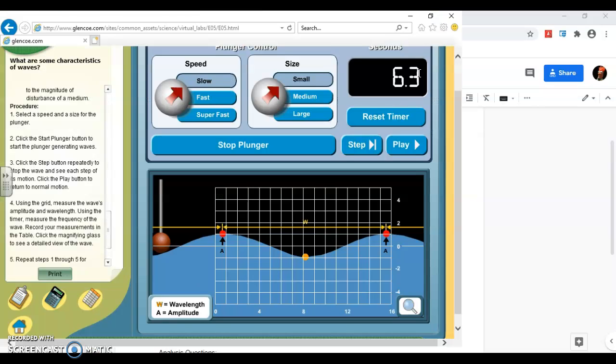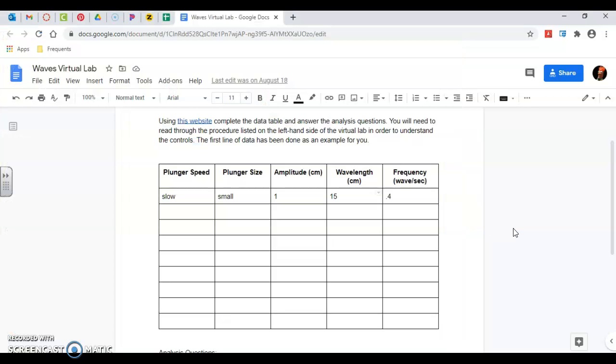Frequency, you're going to go for 1 full second and see how many full wavelengths go by. Okay, here's the end. So we're going to go to 7.3, and we want to see how many full wavelengths go. All right, so we were not quite a full wavelength, maybe 2/3, something like that, 0.4, that's close enough, right?